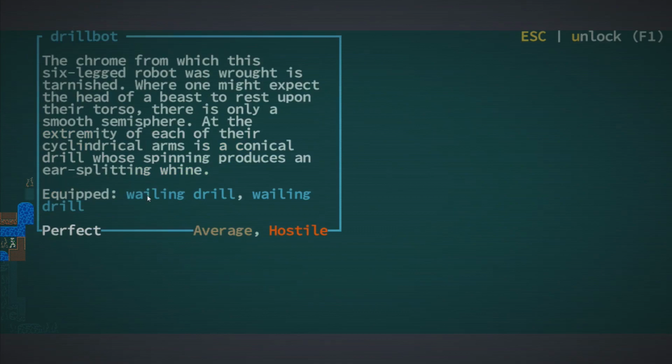A drill bot! The chrome from this six-legged robot was wrought and tarnished, where one might expect the head of a beast to rest upon its dorsal. There is only a smooth semi-sphere. At the extremity of each of their circular arms is a conical drill, whose spinning produces an ear-splitting whine.